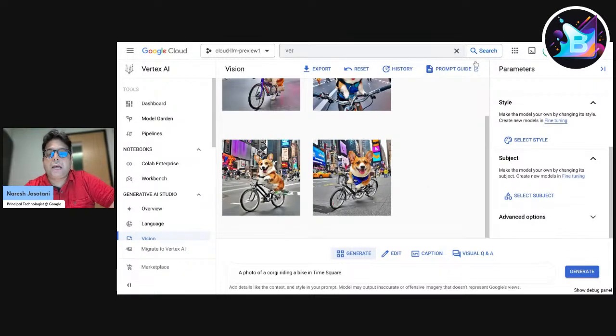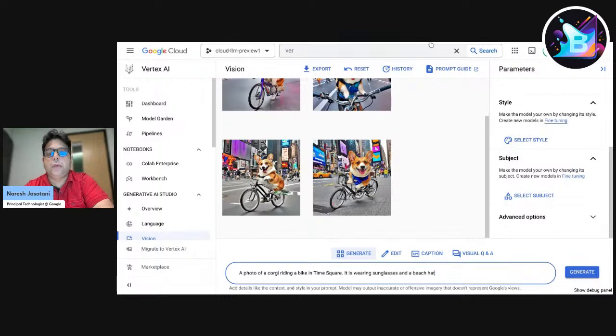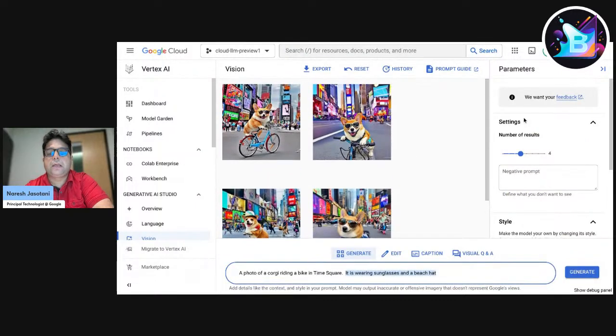Make sense? Now, let's make it a little bit interesting. I'm going to say it is wearing sunglasses and a beach hat, and I'm going to click on generate, and this is what I got.